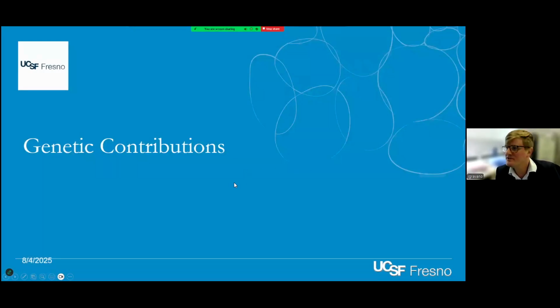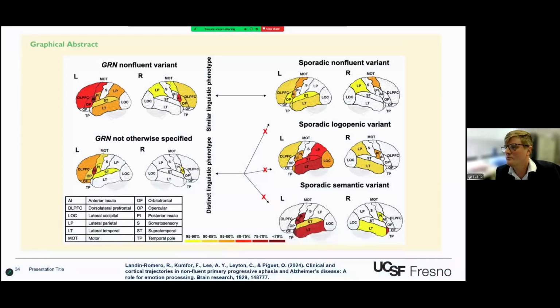I don't know too much about the genetics of these disorders, apart from what has been described in the literature. I will briefly mention that it seems as though progranulin mutations have the most correspondence to genetically linked primary progressive aphasia, though it's important to keep in mind that the majority of cases remain sporadic. As best I know, it seems like a new variant is published on a semi-regular basis.